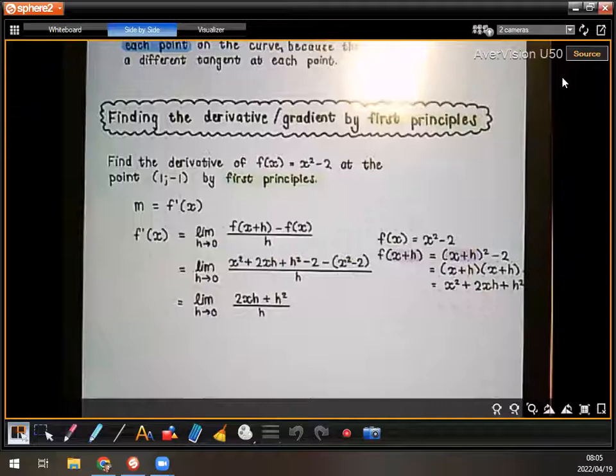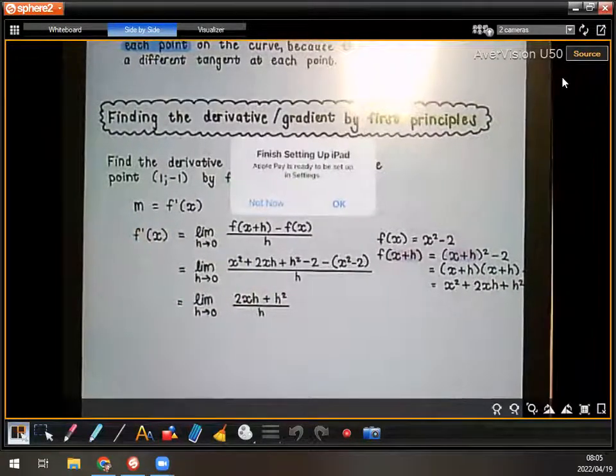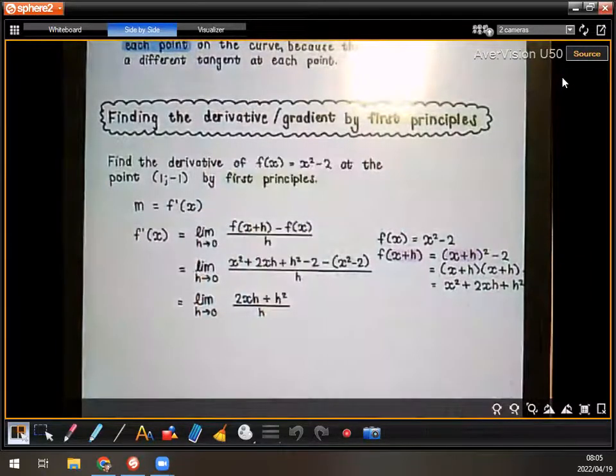Okay, guys, let's just quickly recap what we were doing. So we said that the derivative and the gradient is the same thing. Remember, we came up with this formula. We said that the gradient is equal to the derivative, right? And the derivative is this formula. Now, like we saw, this formula is on the formula sheet.